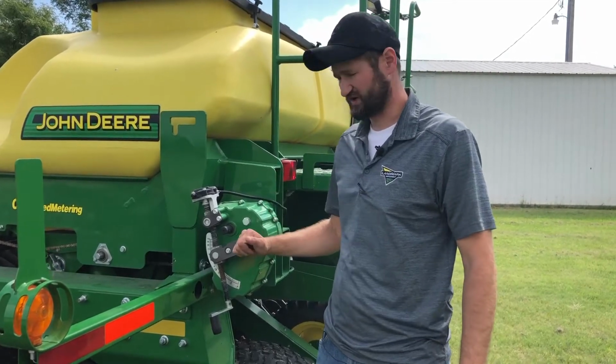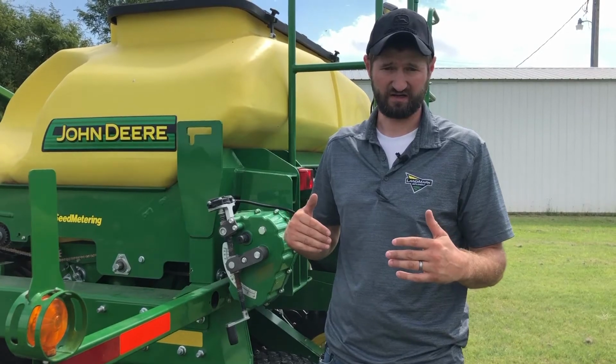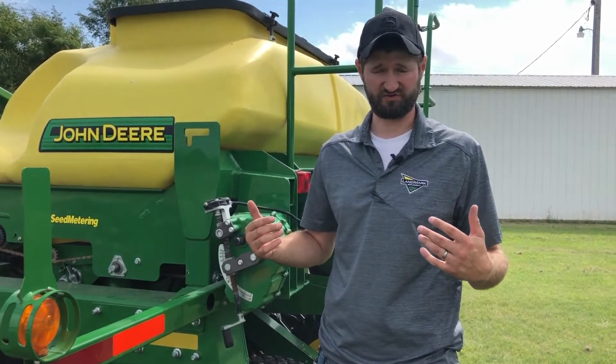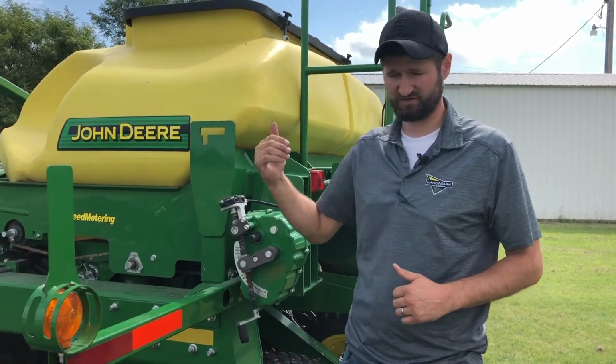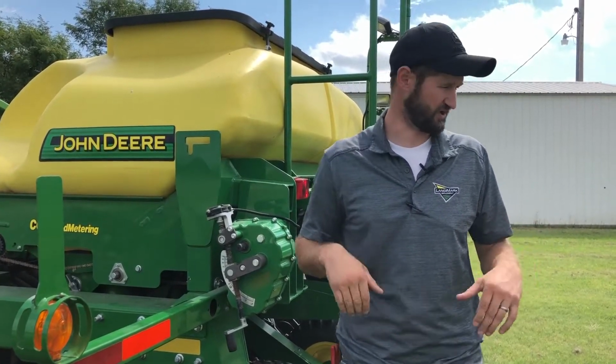So after we set our transmission, we need to make sure that we are putting down the right rate. So even though the book said that 54 is where we're supposed to be, we want to make sure that it's actually putting out that amount. So we need to first shut off our gates for the rollers that we're not going to be calibrating.